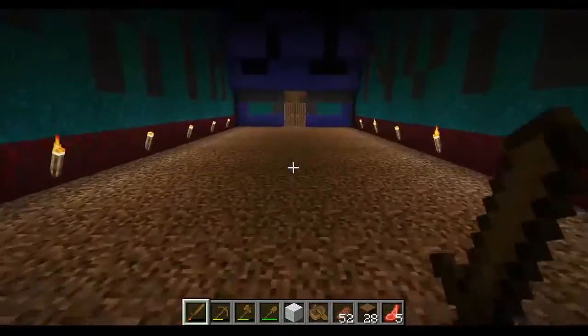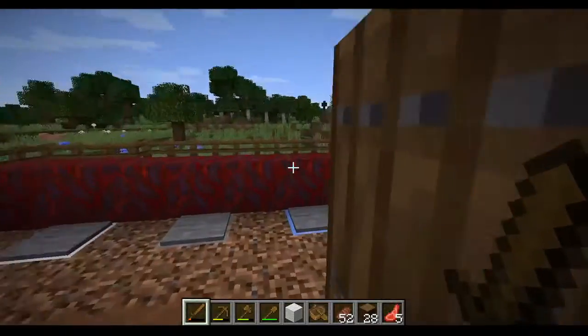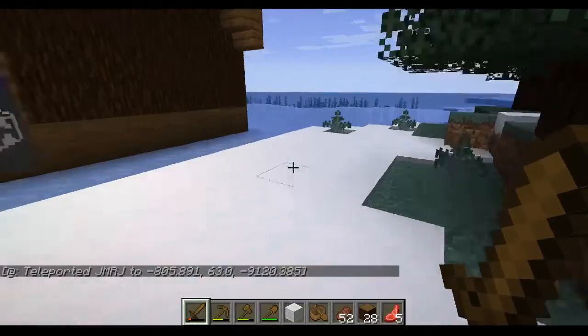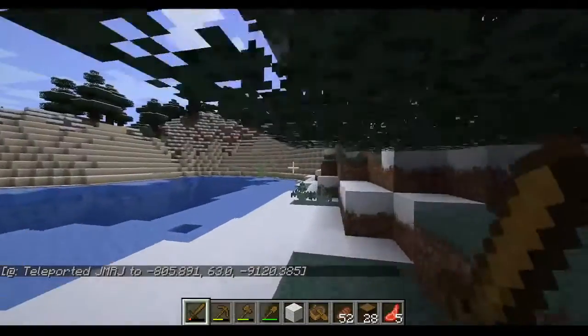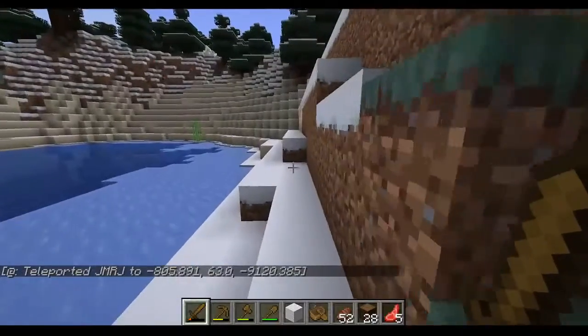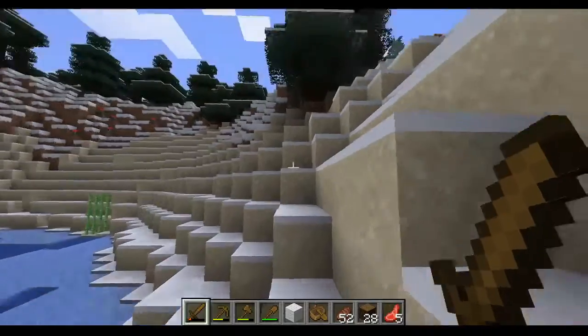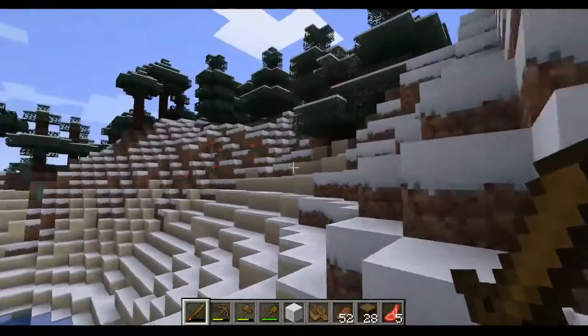Let's head back to the tundra. You know, it might actually just be quicker to do this. Ha ha, that was nice and fast. Anyway, we got a lot of resources. Let's go put them in our shulker box, and I'll put the old armor in the chest.